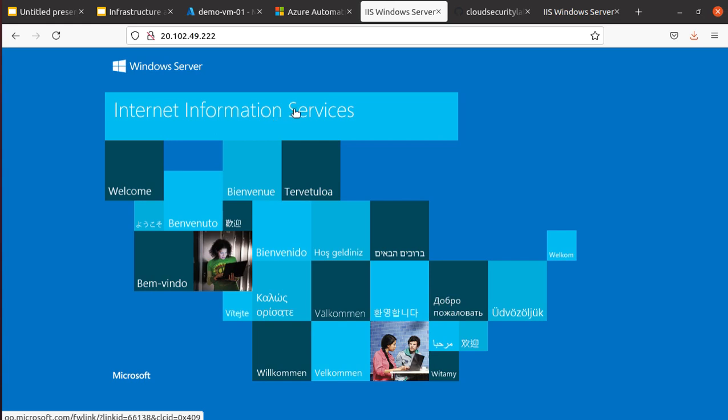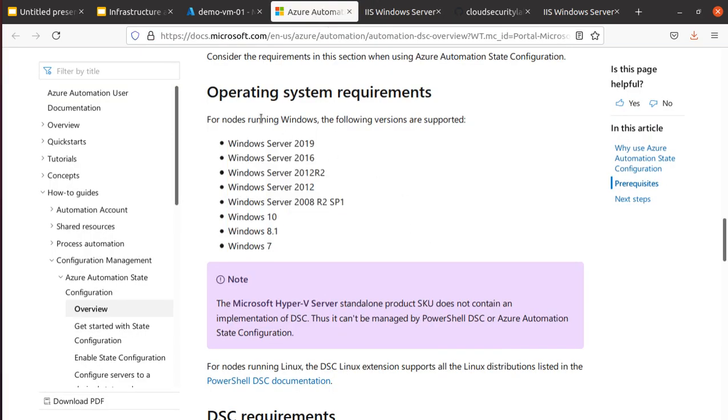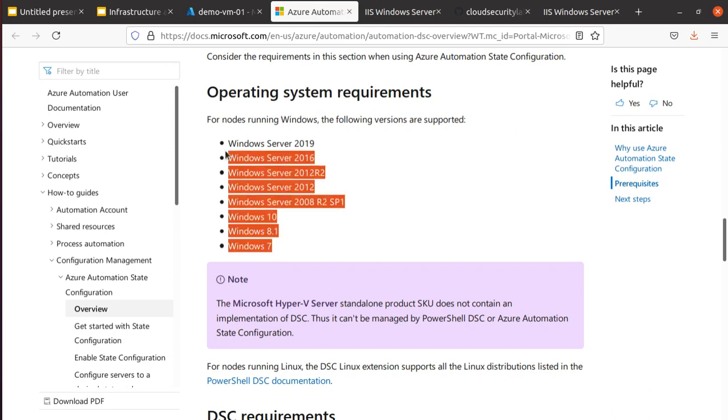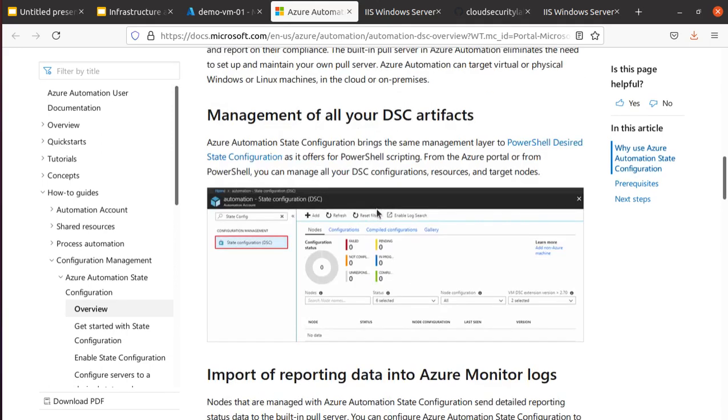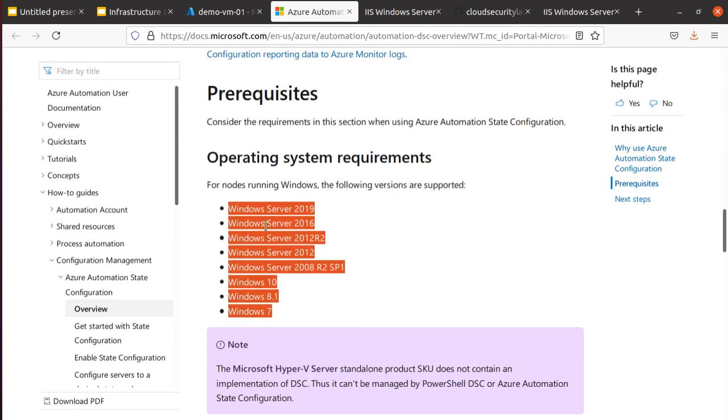Now before I close this video, I wanted to point you guys to this page: what are the operating systems that are supported with Azure automation with DSC? Here is the list: most of the Windows Server versions, 2019, 2016, 2012, 2008, and even Windows 10, 8.1 and 7, they're all supported.